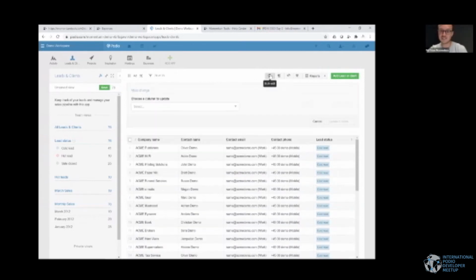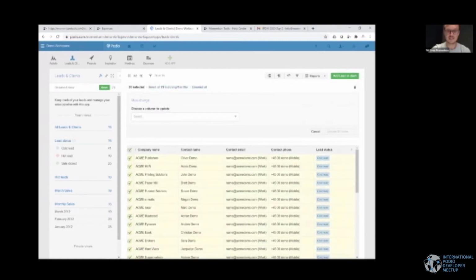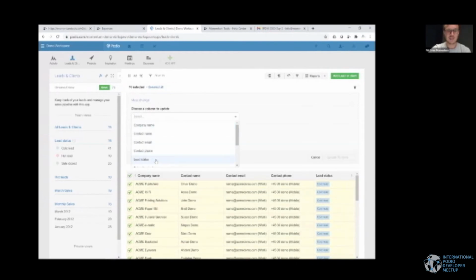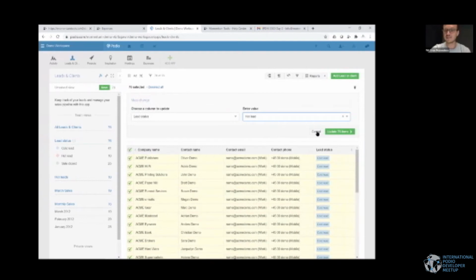The first one is called Bulk Edit. And it allows you to very quickly update big chunks of data. So you can just select a set of items. Let's say we update the lead status to hot leads, and then we just click update, and then it's being updated. So it's a very user-friendly, very quick way. As you can see, it goes really fast. So this is an awesome tool if you're just building new apps or you're adding a new field and you want to avoid doing import exports all the time. So this is really something that we use a lot. A handy use case as well is to use these updates of fields to trigger a Globeflow workflow, for instance, in bulk. So yeah, this is what bulk edits can do.